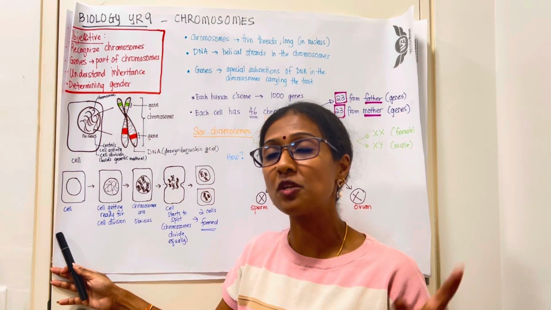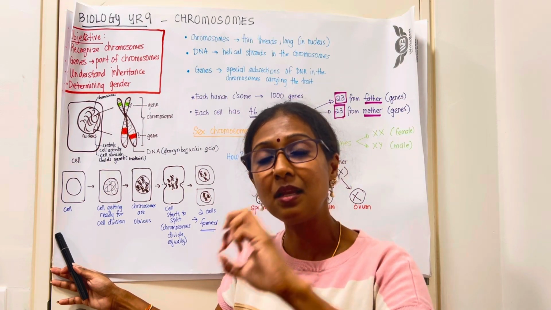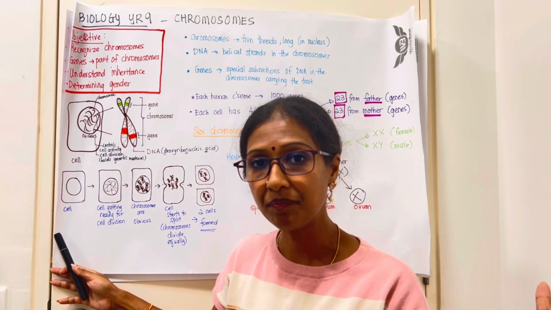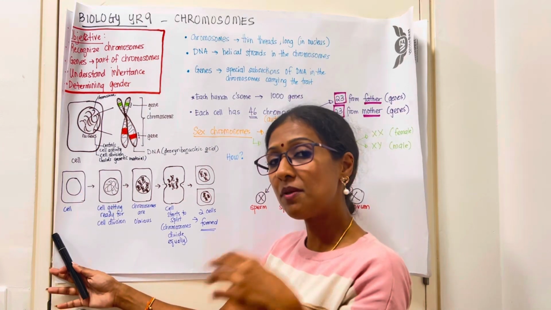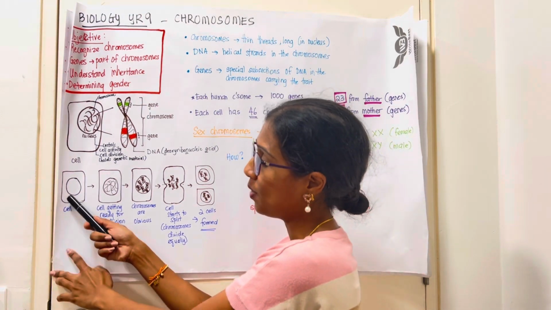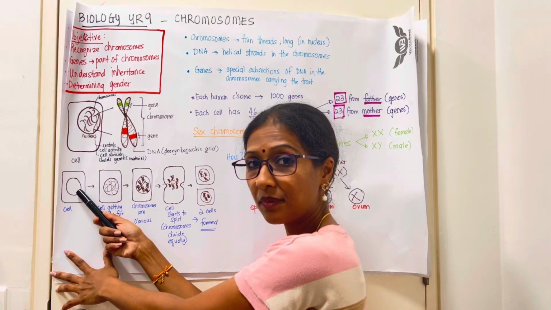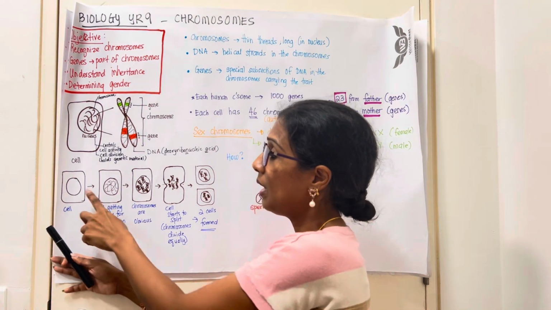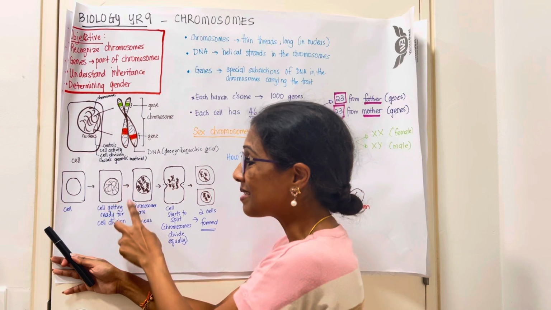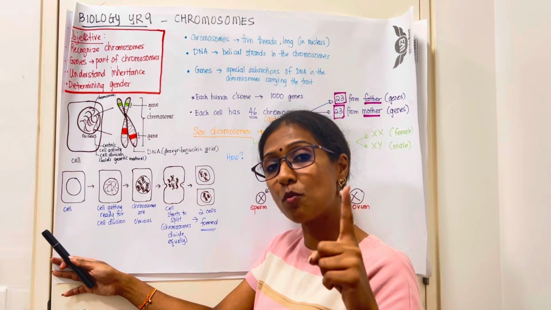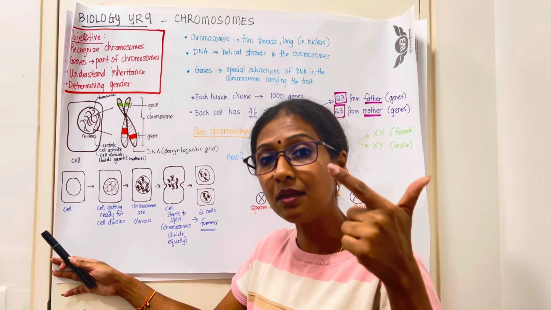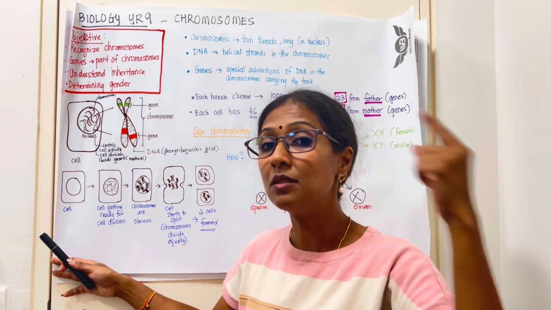Now, what is the definition of cell division? It means the cell divides, right? How does that happen? You see a cell here? Normally, when you look at a cell, you already know this is the nucleus. Now, this is a similar thing, but I can see the chromosomes. Remember the definition of a chromosome? Long, thin thread in the nucleus.